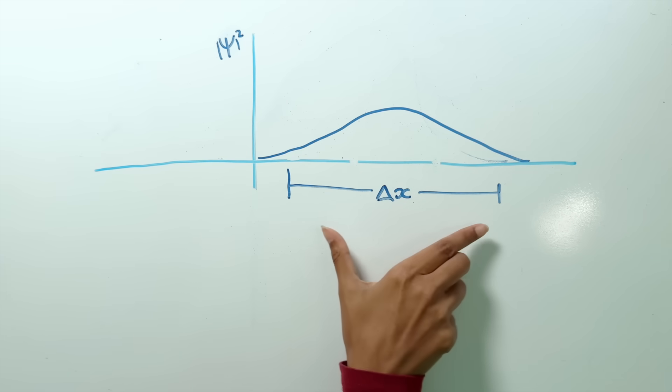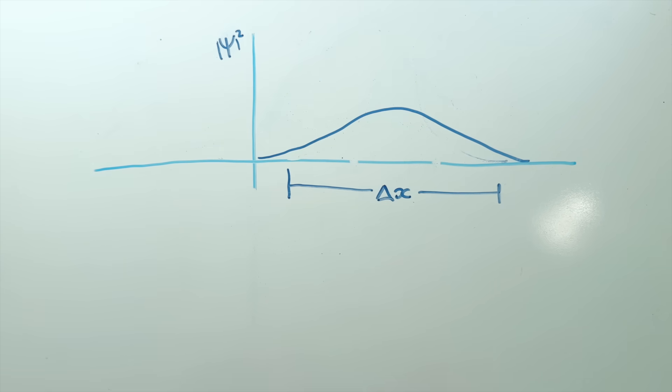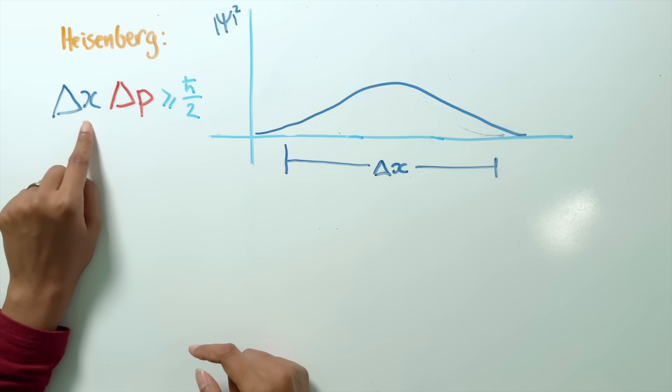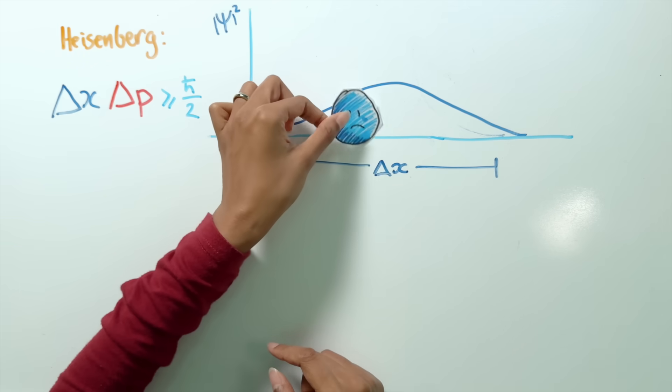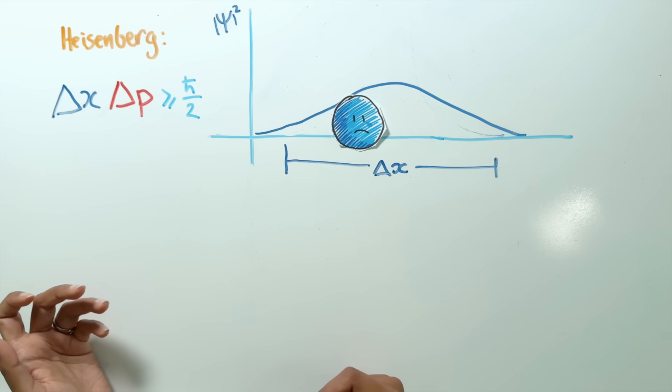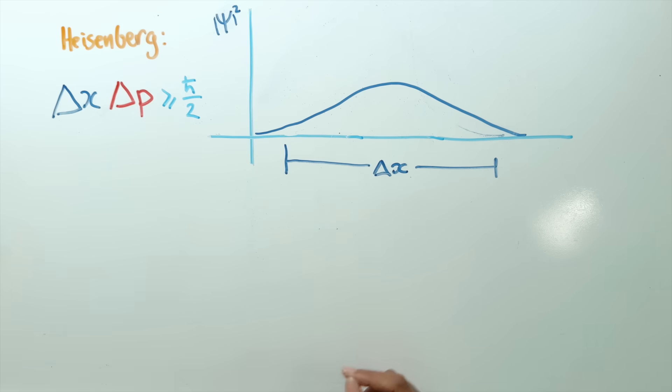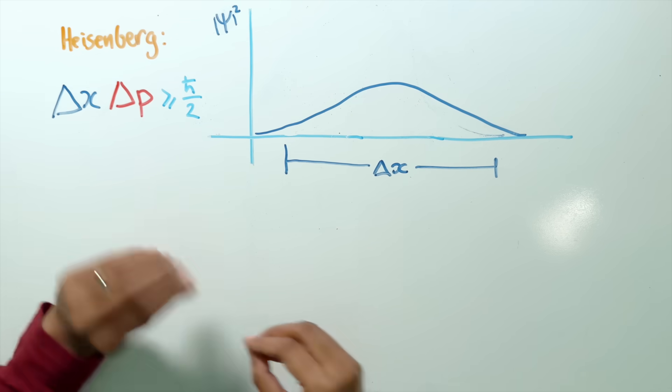The main idea is that this is a way to quantify how spread out the electron is. If we had an electron that was more spread out, this number delta x would have to become a lot bigger. So delta x is a way to measure how spread out the electron is. This delta x is the same delta x in the Heisenberg Uncertainty Principle. People usually refer to it as the uncertainty in position, but really the electron is spread out across all of these places, and delta x is quantifying that spread.